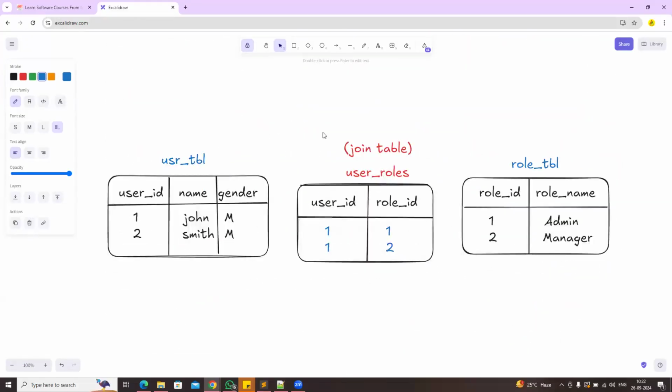Then the next one, many to many relationship. When you go for a many to many relationship, two tables are not sufficient, guys. We need to establish the relationship by using three tables. Are you clear with my point?